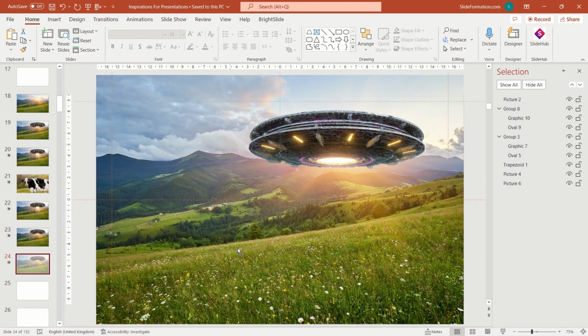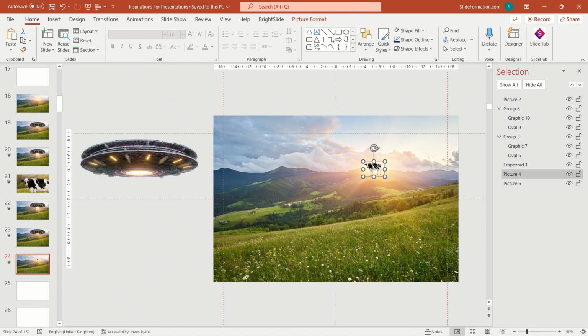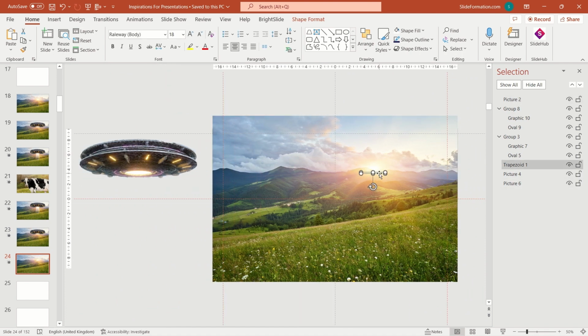Let's duplicate the slide again and change the position of all these objects. Remember about the eyes, they need to be abducted as well.